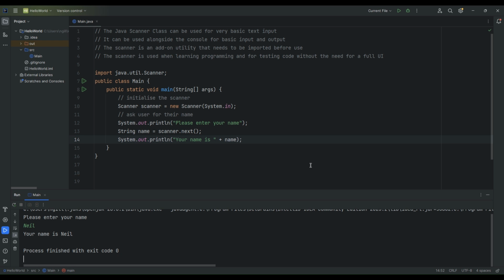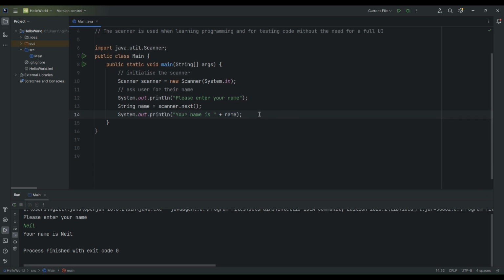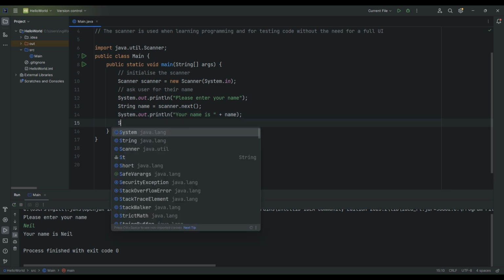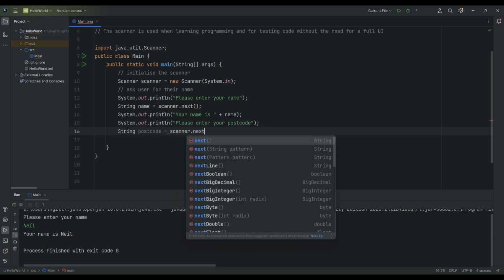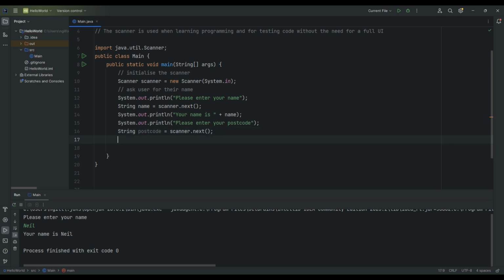So you could actually use this for all kinds of data. So for example, you'd say System.out. In fact, I'm going to copy and paste just to save myself a little bit of time. Please enter your postcode, and you can say string postcode equals scanner.next.